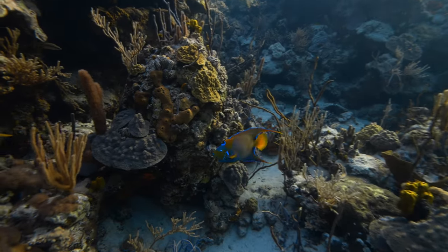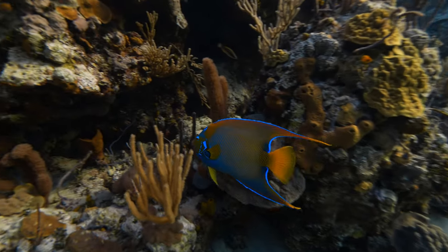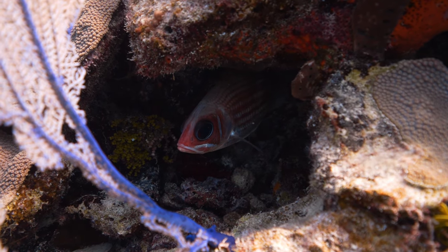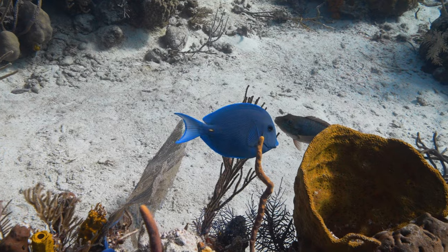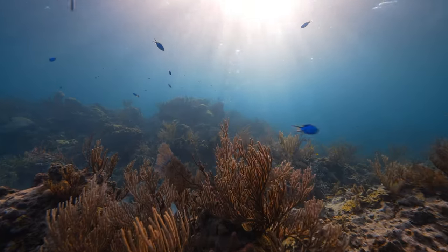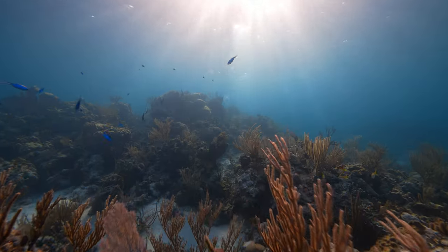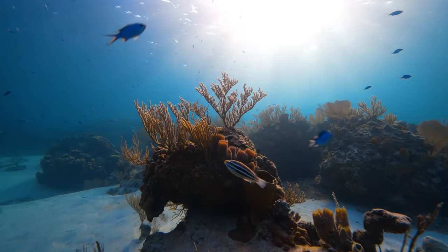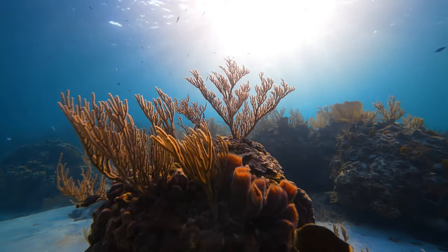I also shot some standard color picture profile, mostly at 120 and 24 frames per second, and those came out nice. I like having a bit more flexibility with my final image so I usually stick to log, but Sony colors are great and you really can't go wrong when you're getting colors like this right out of the camera. Maybe just a little color boost to bring back some light and color that's lost to the water, but other than that I think this looks really good.